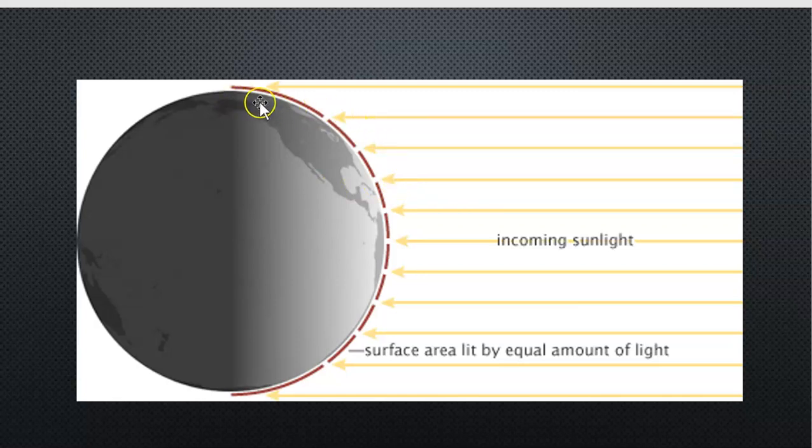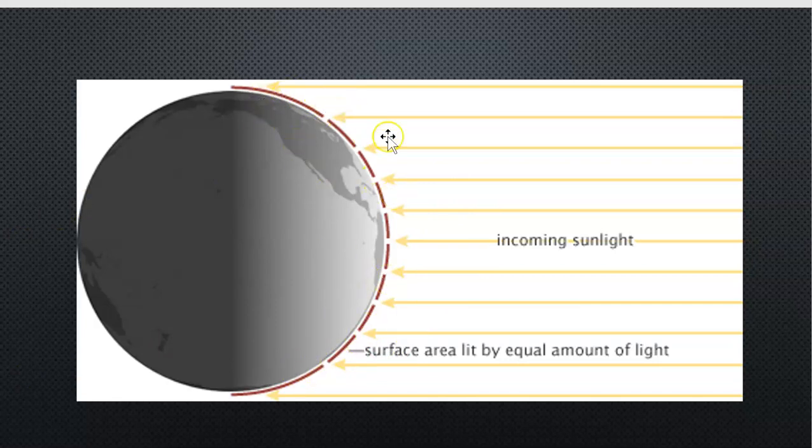Now, depending upon where you are on Earth, you're going to get a different amount of light and heat. We know that the hottest part of Earth is obviously on the equator. That's getting that direct light. So you can imagine that that heat and light's coming in directly there. But once we get up towards the poles and some of the higher latitudes, we know that it's much colder up there. And that's primarily because that light and heat is coming in at an angle. So it's not coming in as directly, so it's not coming in as strongly. The end result of that is that Earth is heated unevenly.